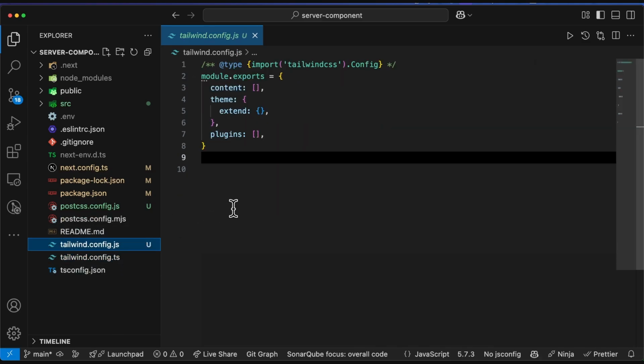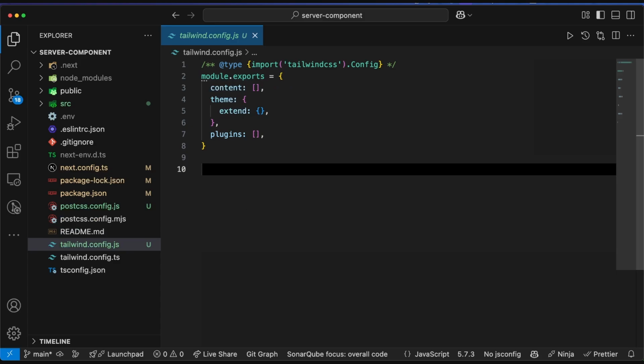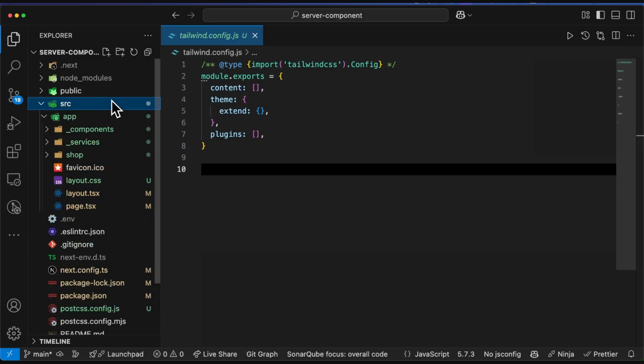You can see it has some rules and some configurations that you have to take care of, because the way that Tailwind works is that it looks into your files and sees what kind of Tailwind classes you have used. And out of those classes that you have used, it will generate a CSS file which has only those required CSS, and it will be a huge saving in terms of bundling and not generating unnecessary code and CSS for you.